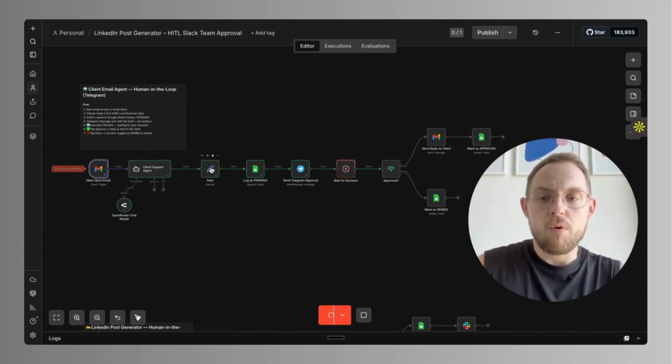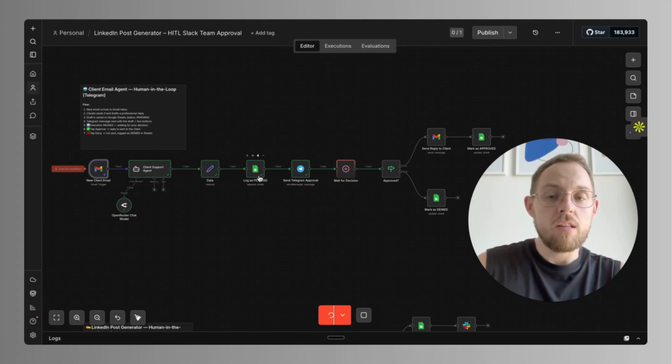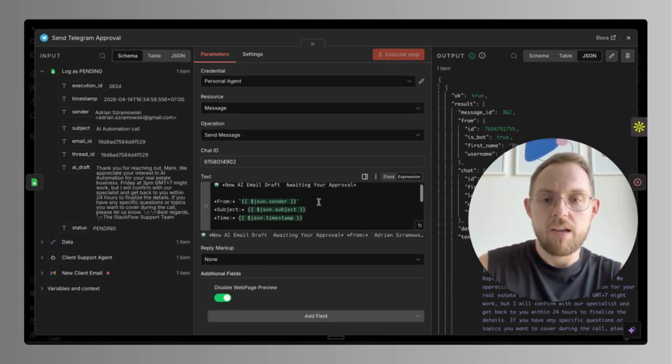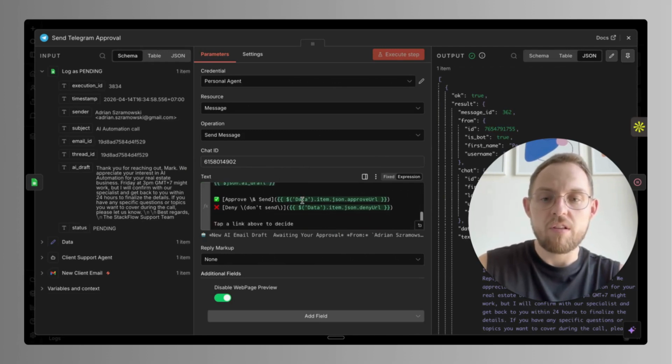Then we are preparing all the data, cleaning it, etc. Then we are adding it into a Google Sheet, and I would say this is also really important, just to have some kind of logs. And as you can see, here we are sending the information with a draft. Like, hey, we just got an email, we created a draft.